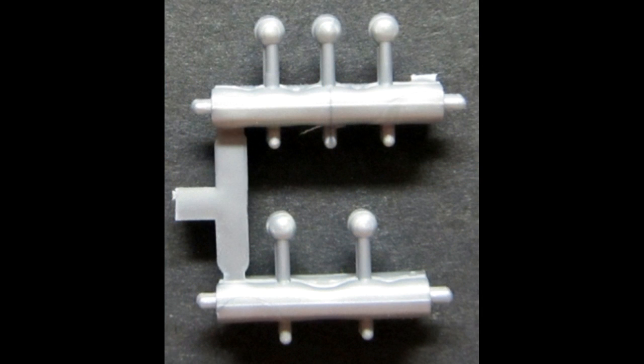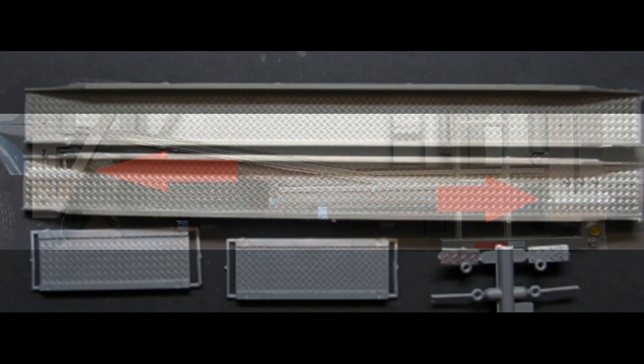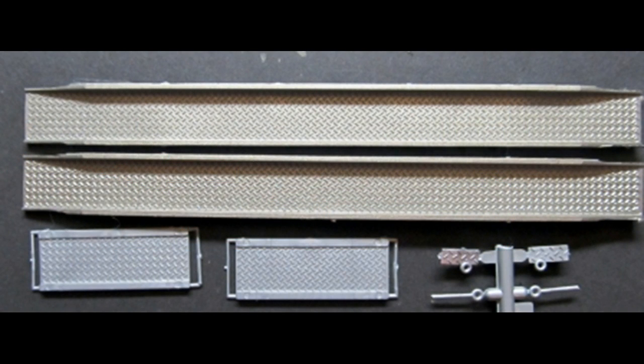Get the control lever units out of the kit, and we're going to paint the knobs black and the rest of them aluminum. And once they have dried, we can install those into place on the frame, as you see here. We'll use these pieces to install the rear ramps, and they are steel, as are the steps and the pins.